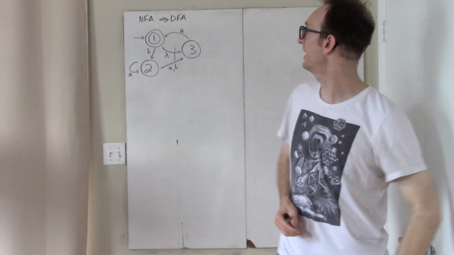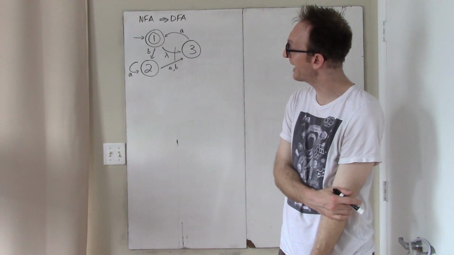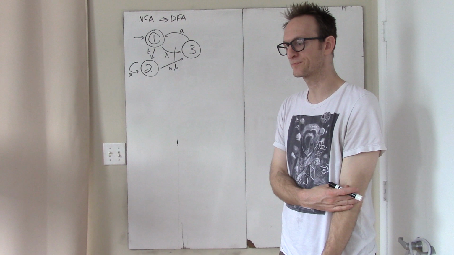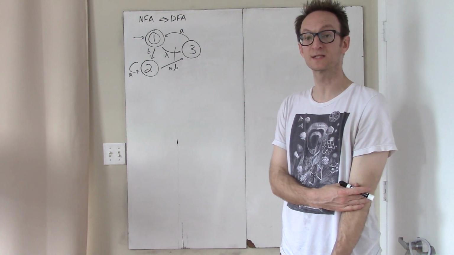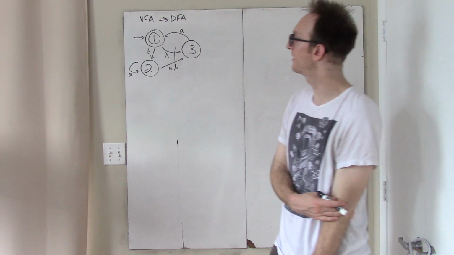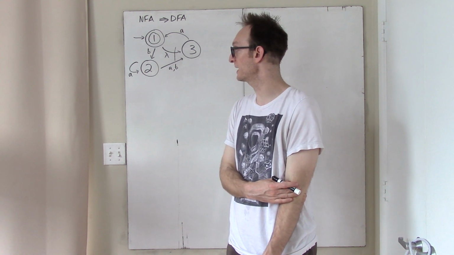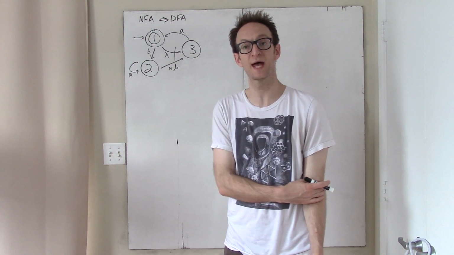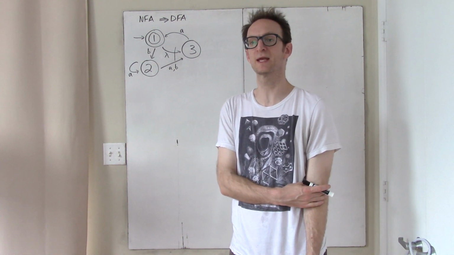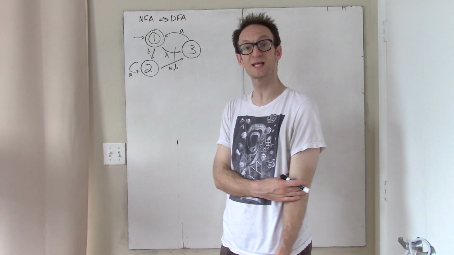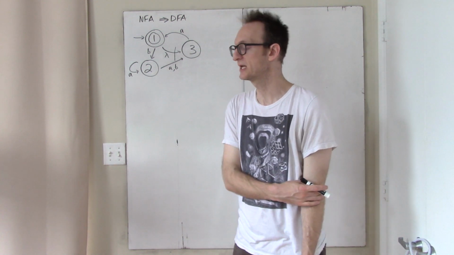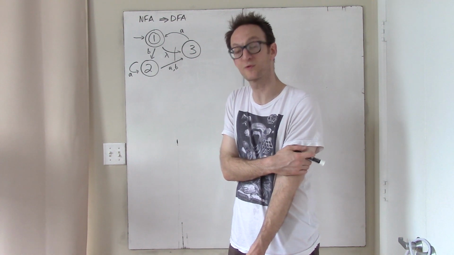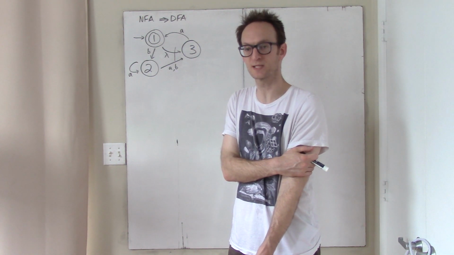Okay, and this is, I think, quite complicated and difficult to trace. Given a particular input string, we saw in the previous video that we can create a kind of tree, and we can think of the NFA as branching and making copies of itself into a bunch of DFAs. And the big idea is if any of the copies lead to an accept state, then we should accept the string.